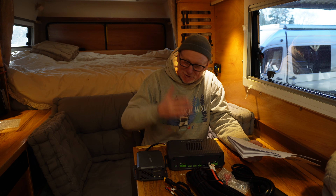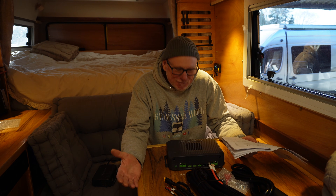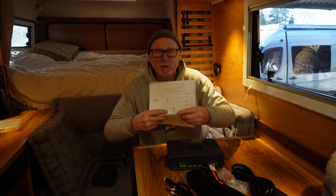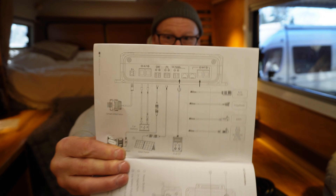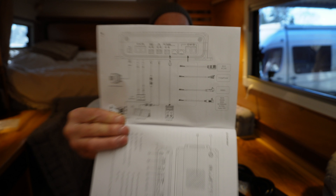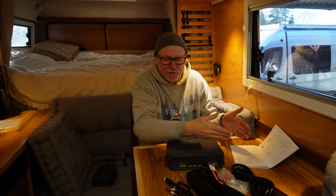I've read the instruction manual and I'm really pleasantly surprised at how simple this is to use — no more complicated than the Bluetti Charger 1. Despite having all these cables, the Charger 2 really is just plug and play. They've done a fantastic job. Let me hold up the wiring diagram so you can see it — just that one diagram clearly explains everything.